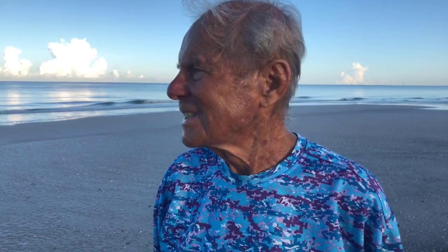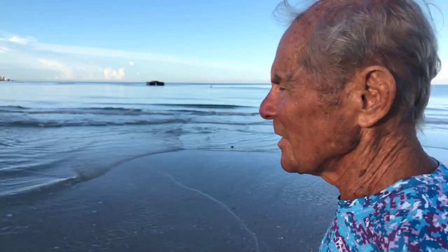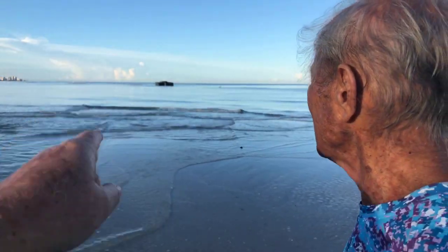This dredging must have them confused. Well, you know, it looks like they made some islands out there. Yeah, isn't that something? There's all new little islands sticking up out there. About two or three islands. Of course, it's really low tide. Yeah, there's one sticking up over here, one over here.